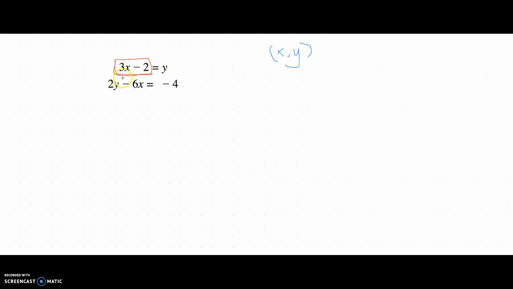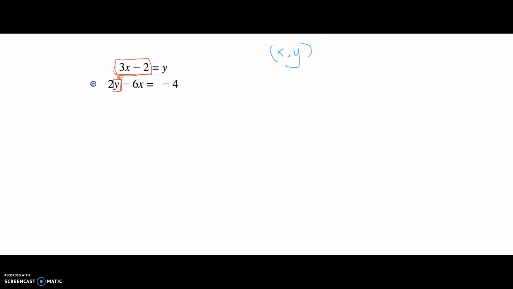So if I want to use substitution, I can take this stuff, the stuff I have in a box, and I can place it where y is in this second equation. So here's y, and I like to draw myself a little arrow so I know which direction it's going, but I can take all this stuff and I can plug it in for y, which will help me solve. So if I do that, everything else stays the same.